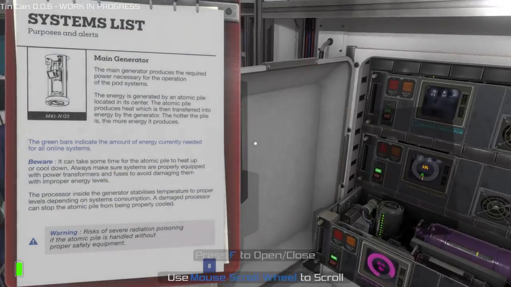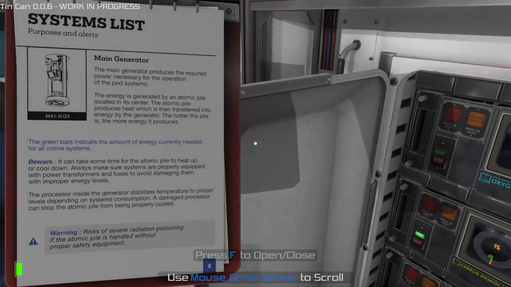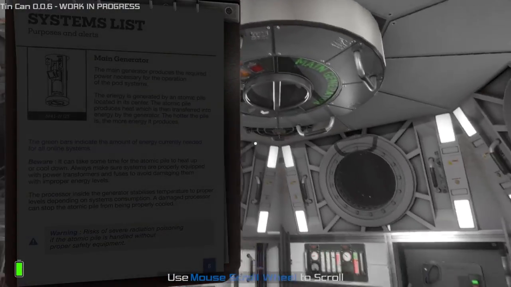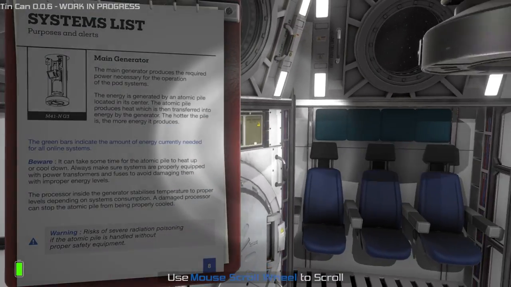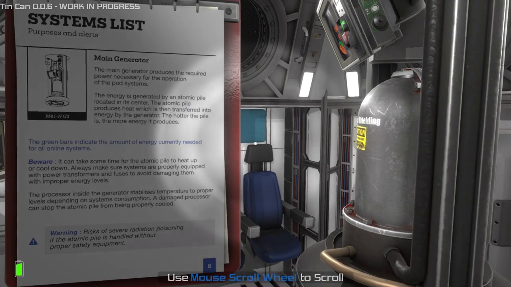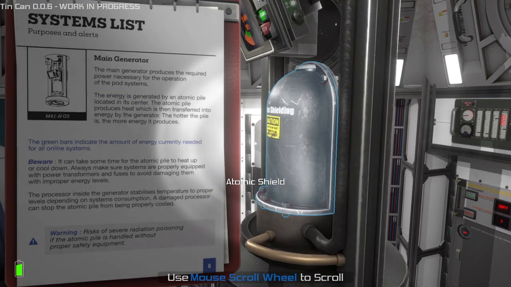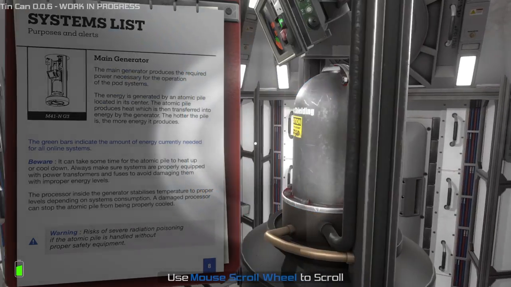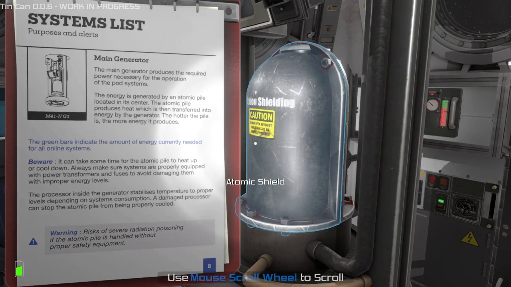Yeah, okay, energy is generated by... I'll just close all this up, because we're going to... Let's pull down the main generator while we're having a bit of a squiz. Alright, get the flashlight on. Energy is generated by an atomic pile located at the center. The atomic pile produces heat, which is then transferred into energy by the generator.